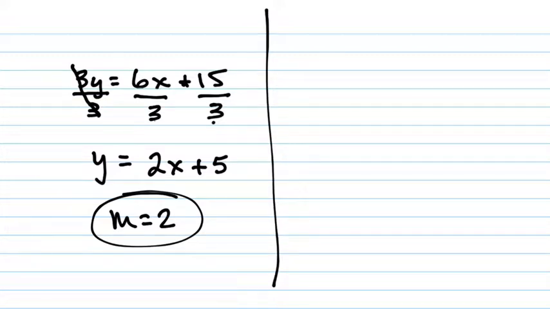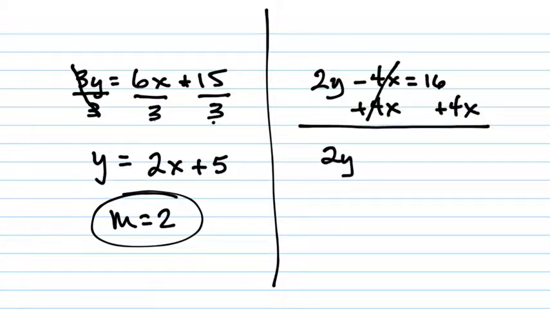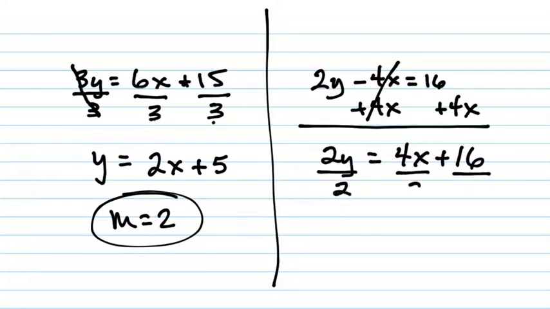Okay. So we added our 4x to get it from both sides. So that gives us our 2y. Over here, that gives us 4x plus 16. And again, to get it in the proper form, we always put the x term first, right? But is my y completely by itself yet? No. It's attached to that 2 with what operation? Multiplication. So what we'll do is divide. We'll divide every single term by what? 2.